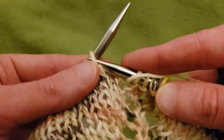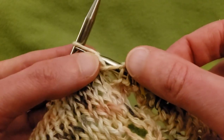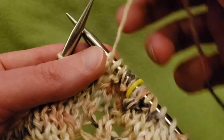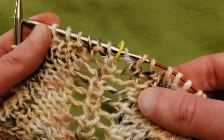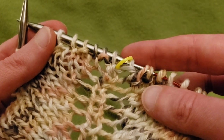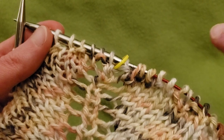Okay, so again, I'm going to do the rest of this round off camera. When I am approaching my first marker once again, I will show you how we're going to incorporate the eyelets while still maintaining our ribbing. Okay, I'll see you in a bit.